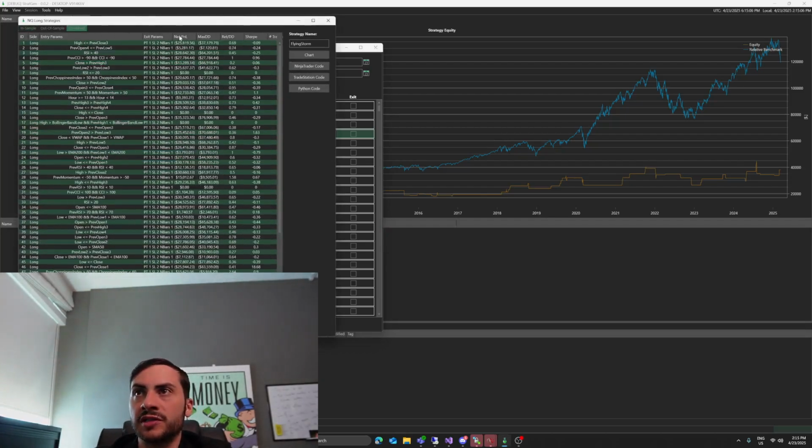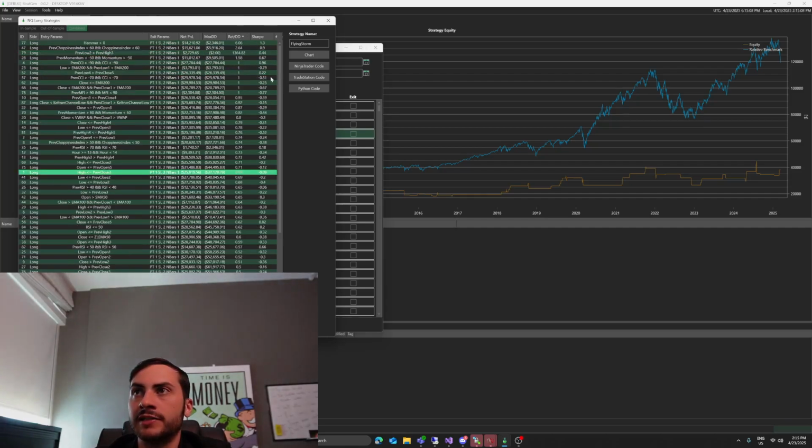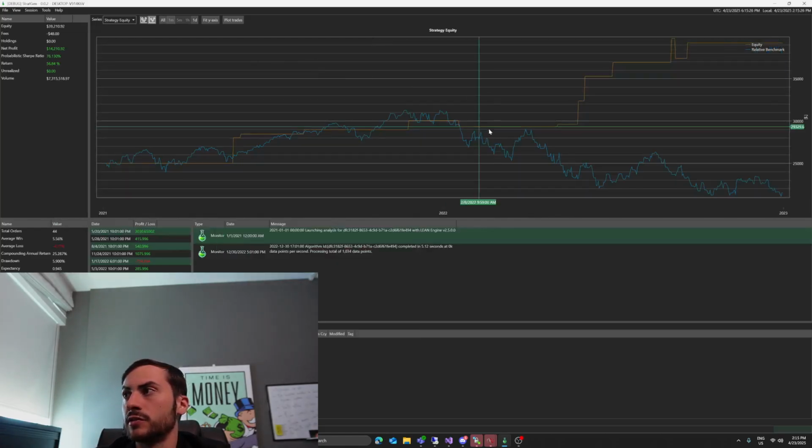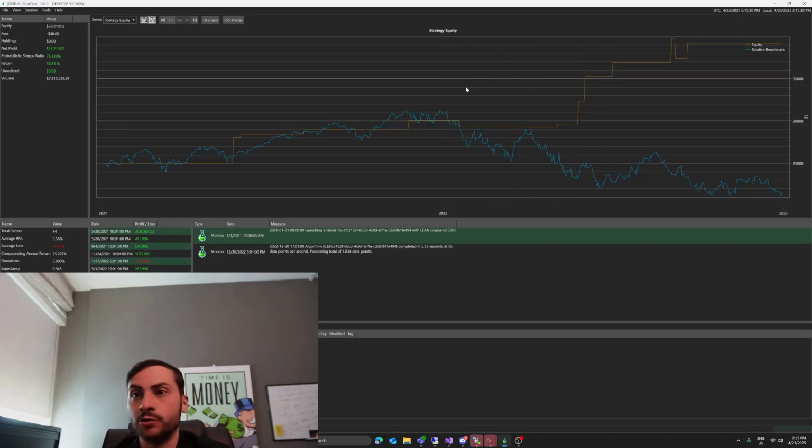So I got more results because I selected more signals, but if I take, say, the highest return to drawdown strategy, which is this one, it says go long if we have a hammer candle, with a 1% profit target, 2% stop loss, and exit after one bar. If I chart this, the yellow is the equity curve and blue is buy and hold. So it beats buy and hold over those 2 years of 2021 and 2022, but how has it done since 2023, 2024, and 2025? Let's test that.